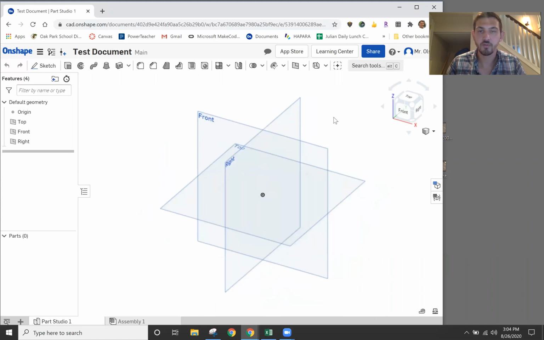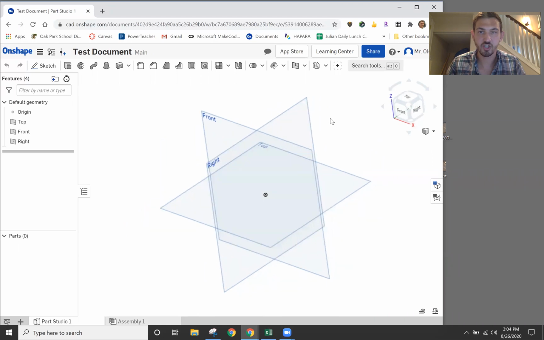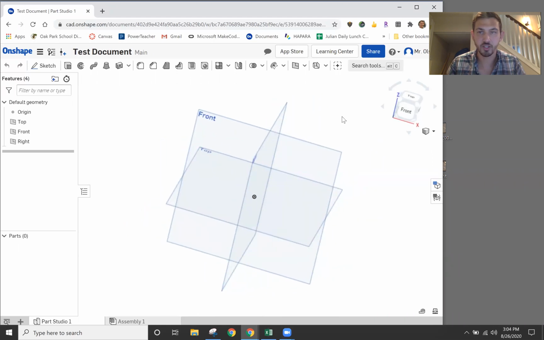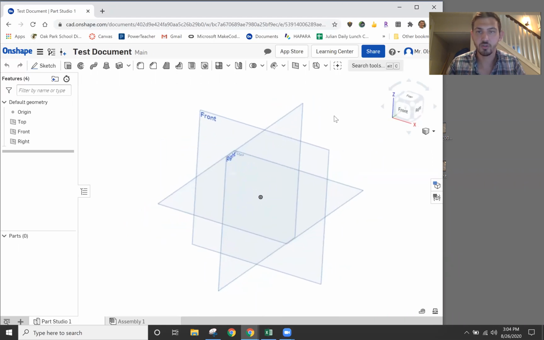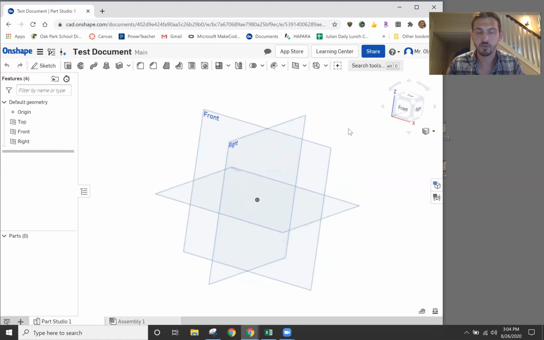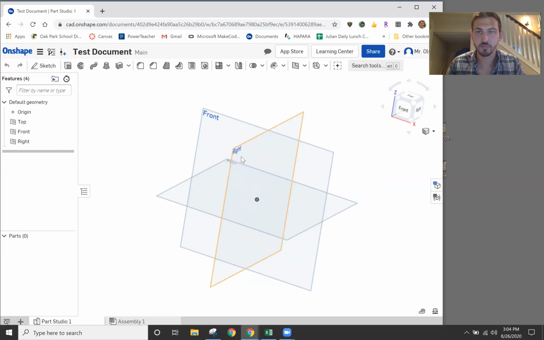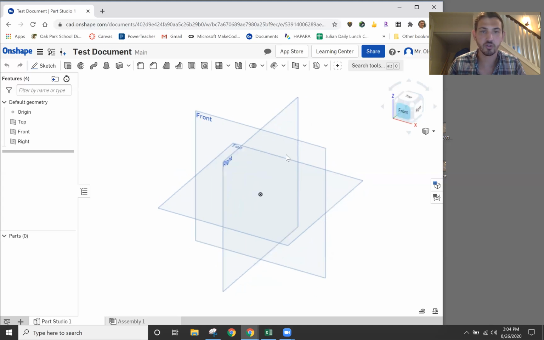Okay. If I click and hold the right mouse button, notice I can change the angle of which I'm looking at it. Notice how the view cube in the corner is moving along with the actual object and the planes over here. Okay. If you get really messed up, you can always just go back to your view cube and just click on the corner and it's right back to your normal isometric view.